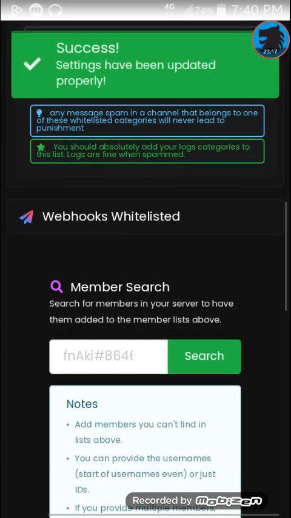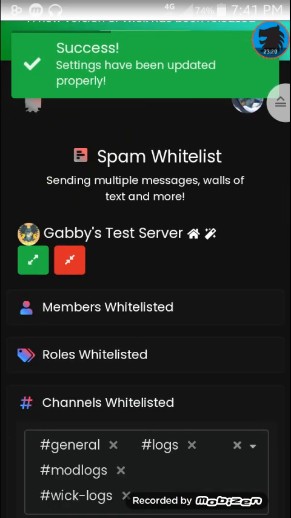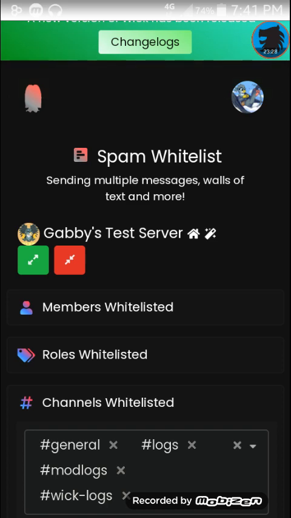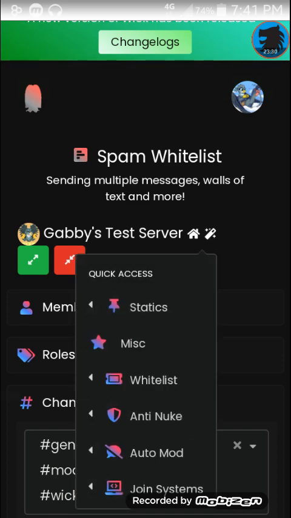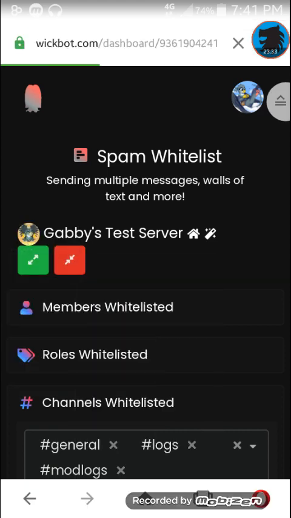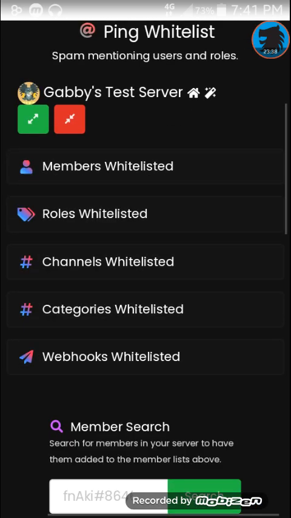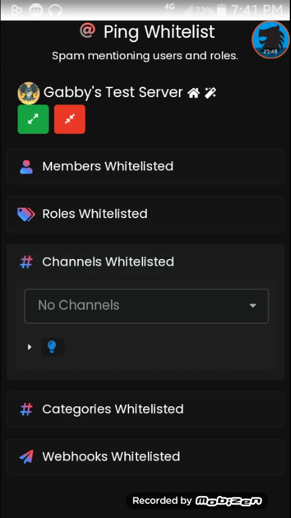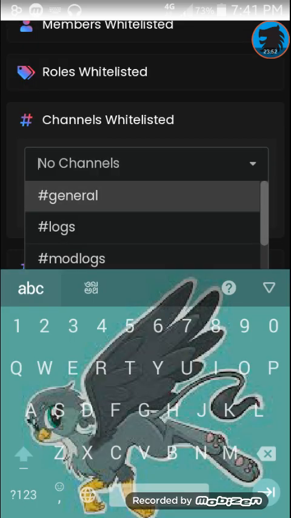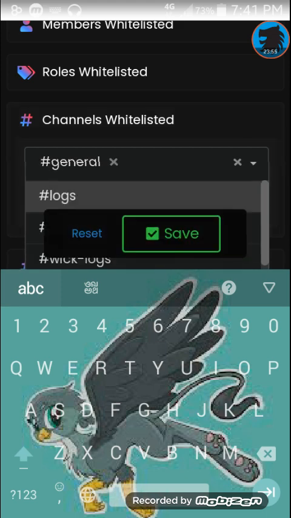So yeah, everything else pretty much stays as it is. So let's let it just disappear here, and then let's go to whitelist and mentions. Now, when it comes to mentions, a good thing is to whitelist announcement channels, where you would mention your announcement role or the at everyone role. So go to channels and just whitelist your channels that you want to use for mentions, like let's say general.